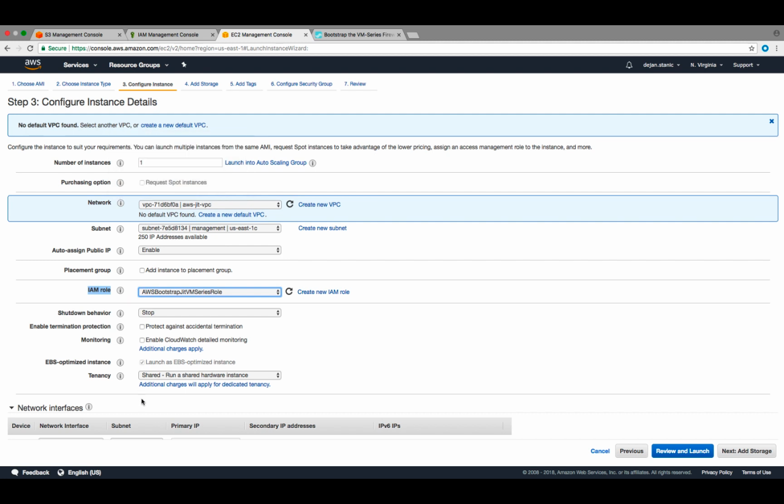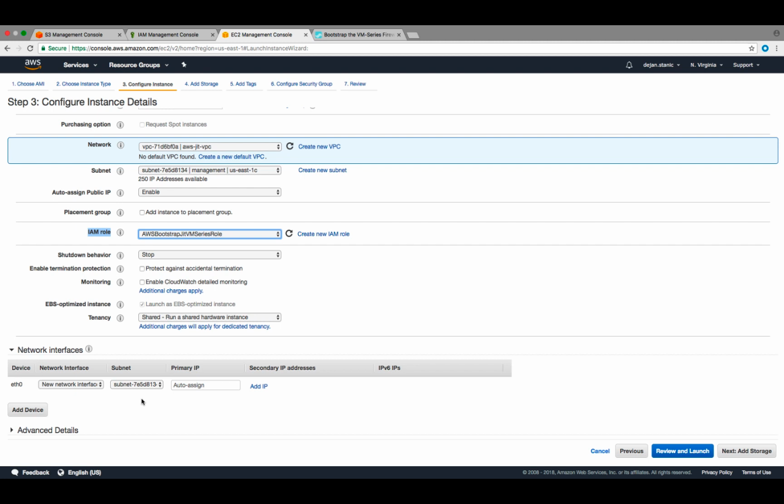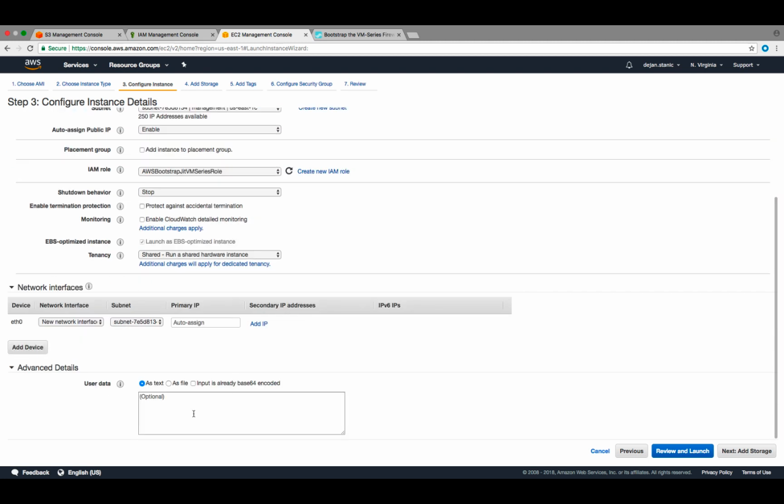So by doing that, we are actually finished with this part, and there's only one more thing which we need to do. If we go a little bit down, this is also very important. We need to select advanced details, and here we need to paste a piece of code which will instruct the process to connect to the bucket. You can see here we have this string which is called VM-Series Bootstrap AWS S3 bucket equal, and then we need to provide the S3 bucket name.